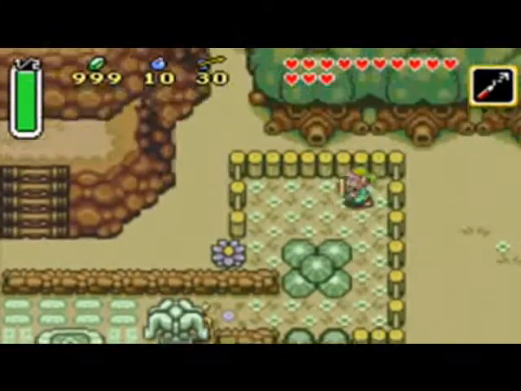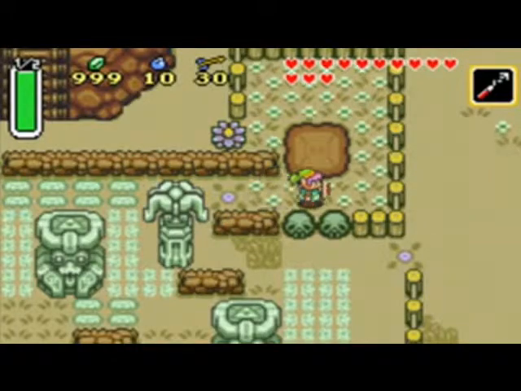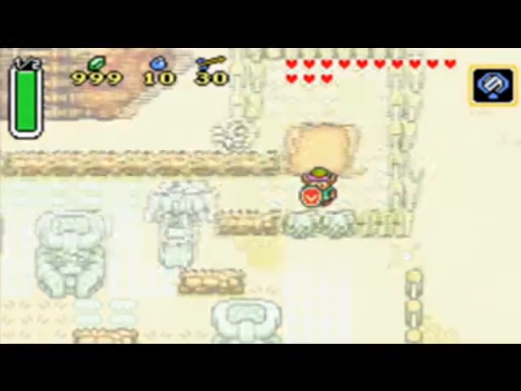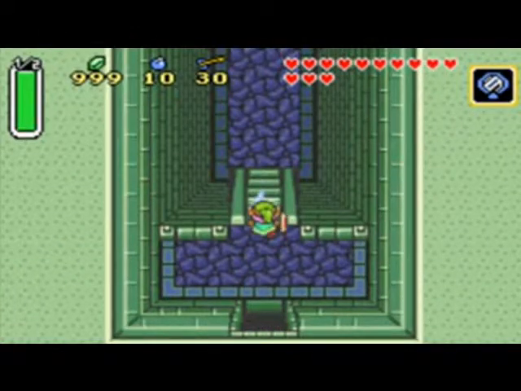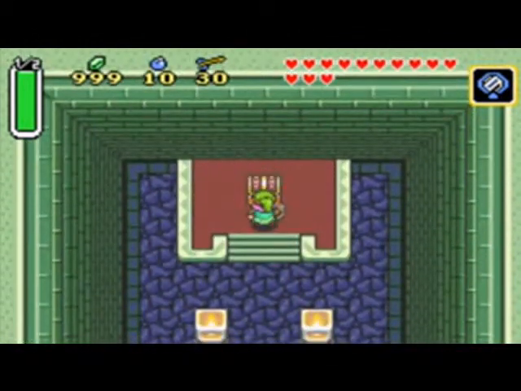Alright, so right here is where you want to be. Now we are going back to the Light World, now that I destroyed that rock. I wanted to make sure I wasn't trapped up there, because if so, it's hard to get back to it. Alright, and then all you gotta do is dash into it, and it opens up. Go in, and there's a treasure chest.